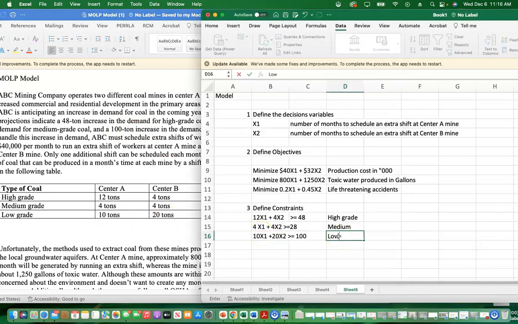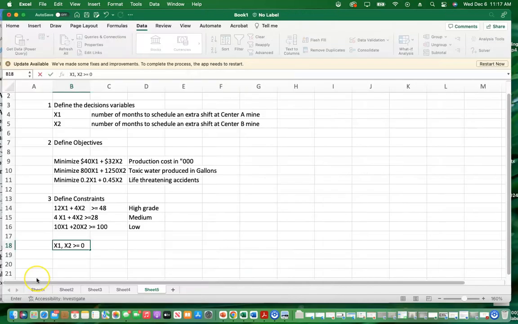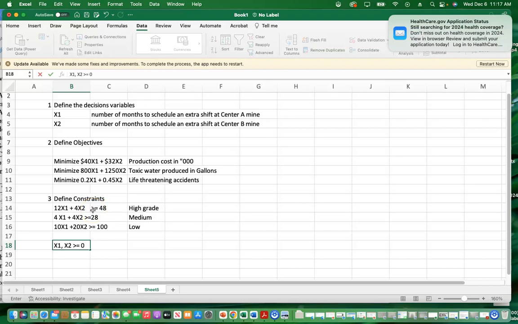And so that is one set of constraints. And then we have the non-negativity condition, which is x1 and x2 must be greater or equal to 0. Since we are able to define these sets of objectives and also our constraints, then we can organize this information in Excel and be able to solve to find the optimal solution.